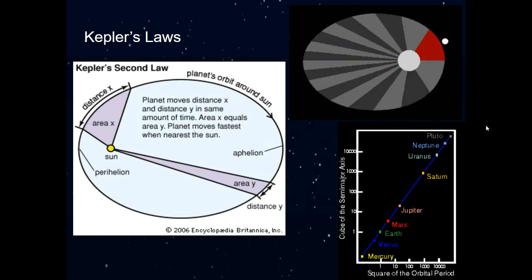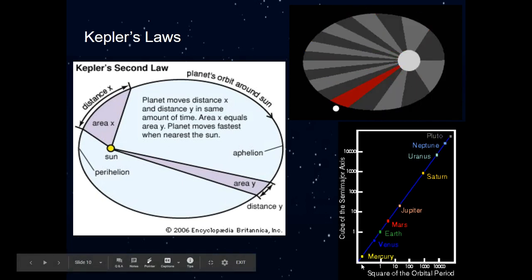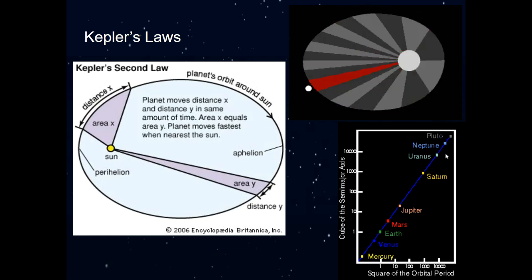The third law is related to the distance from the sun that the planet is, and the time it takes to get around the orbit. So it's actually a corollary of the second law, in that there's an actual relationship between distance and how fast the planet gets around the sun. And i.e., the net effect is the distance dictates how long a year is. So a year, of course, on Earth is defined as 365.25 days, which is the time it takes the Earth to get around the sun.